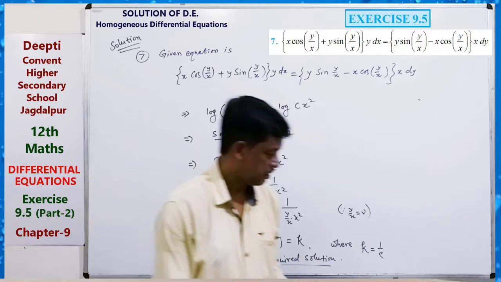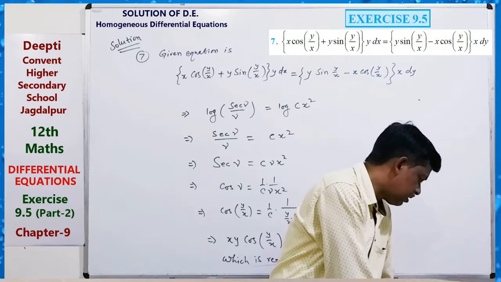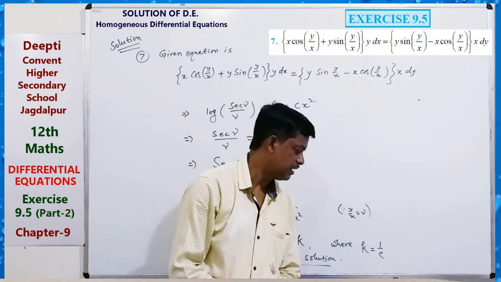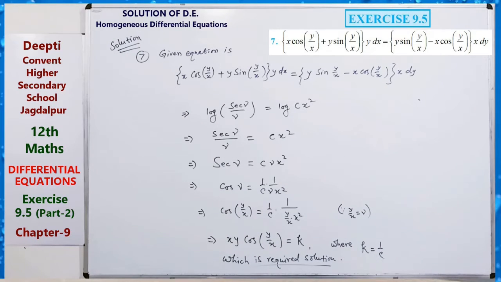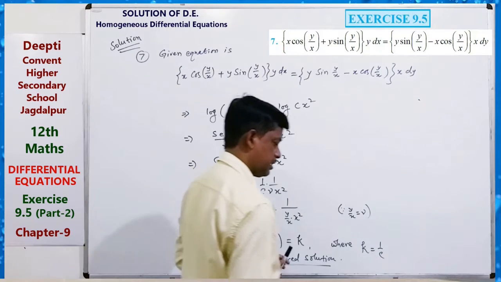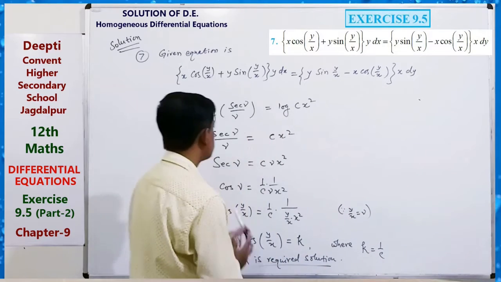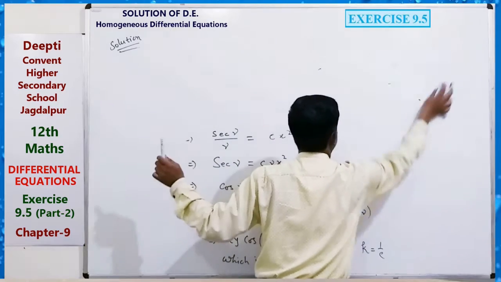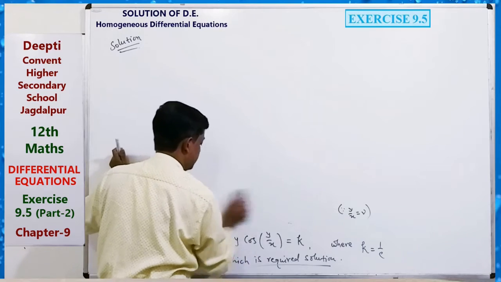Now take questions 8, 9, 10, all are just like the y by x format. 10 is x by y. The x by y format can also be a homogeneous differential equation. So here, 8 can also be shown to be a homogeneous differential equation, because I am just giving a hint here for 7, 8, 9.